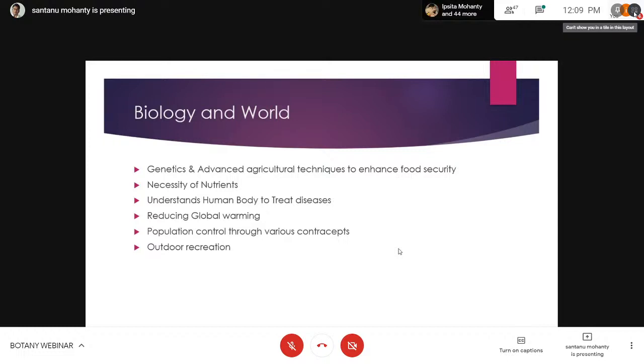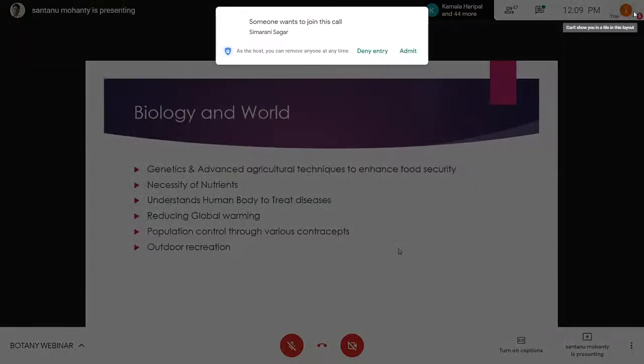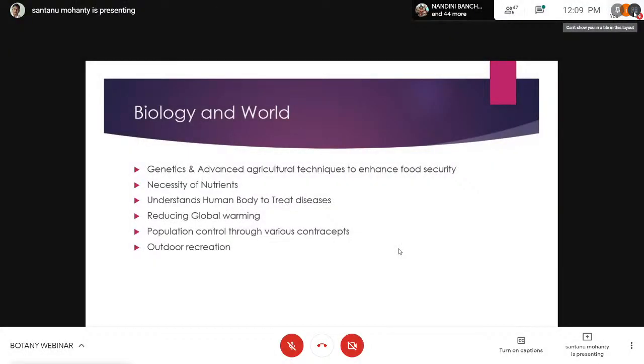Outdoor recreation. This is something very interesting, which is apart from your regular biological link. You all saw 7 months under lockdown. How did you feel? Pathetic, right? And when you got some breathing space in the month of October and November, you tried exploring nature. You went into the water, you went into the jungles, and that's what the recreation gave. That is the most important thing which gives you mental peace. So biology, starting from scratch to the end of your satisfaction, is giving you everything.